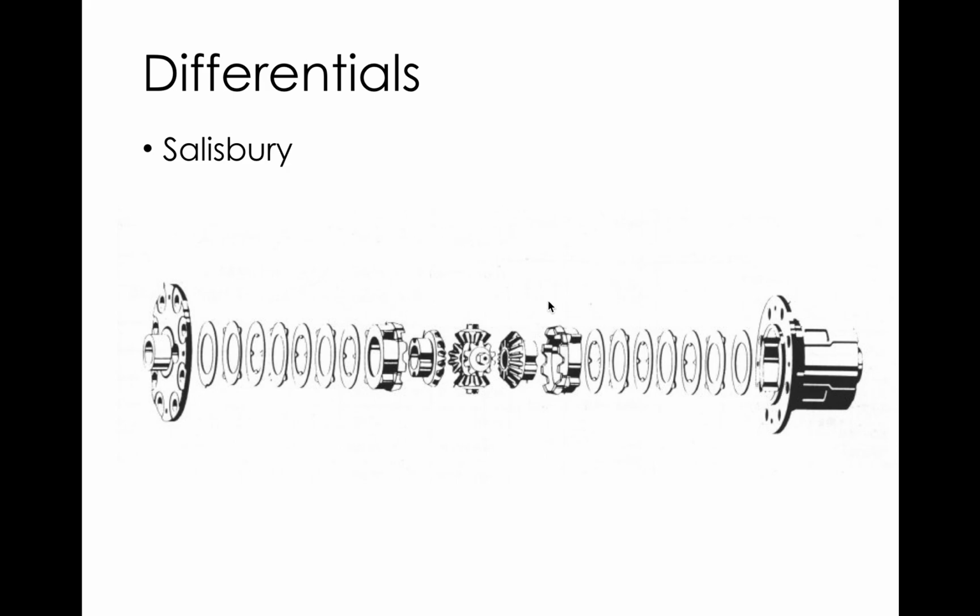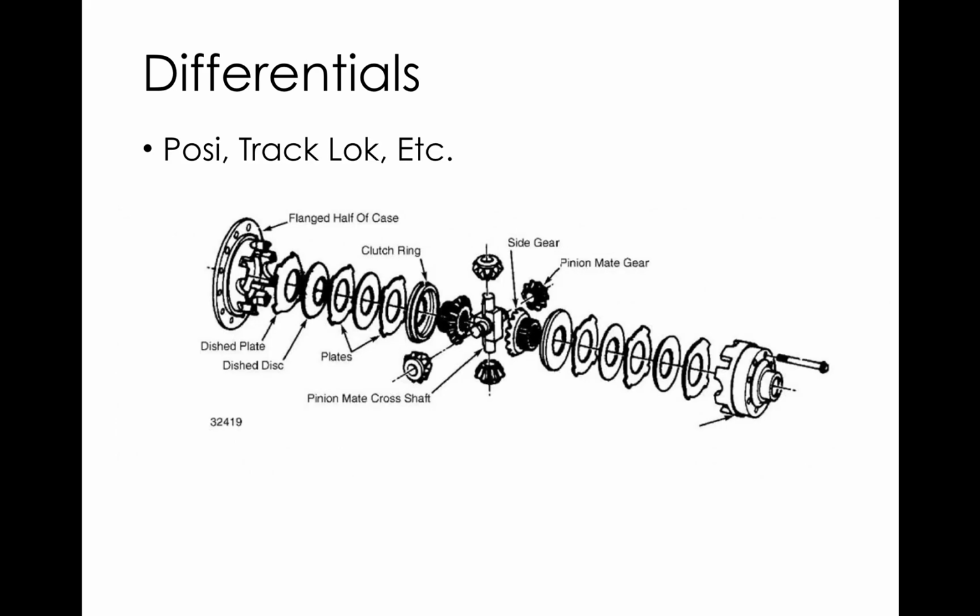So you see these a lot in racing where you really want to adjust the lockup and how it ramps between input and output. These will also have some springs on either side that'll provide some preloads, so these wedges will be preloaded, or these clutches will be preloaded to some extent. That's true on these as well. Sometimes you see a big S-shaped spring in the middle. The track locks have a big S-shaped spring in the middle.